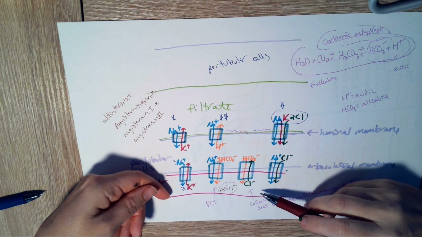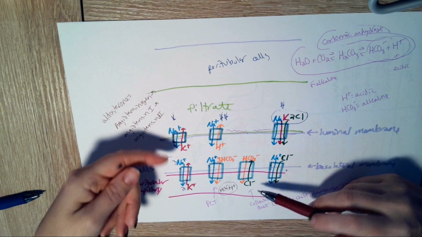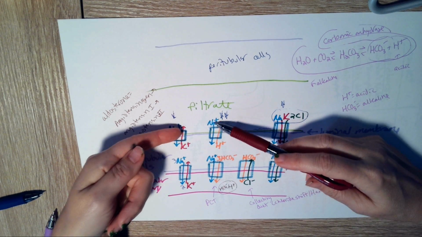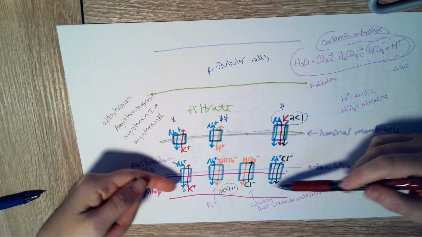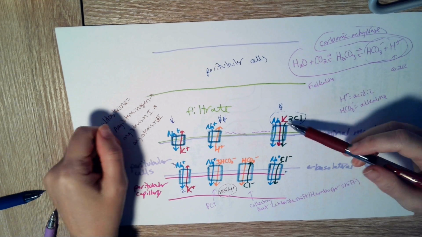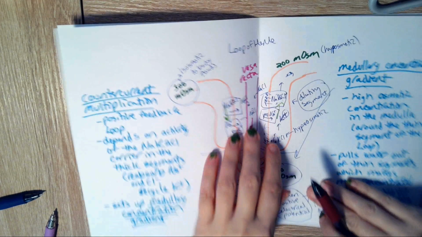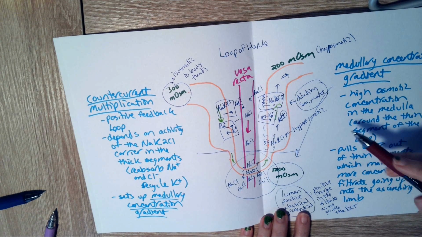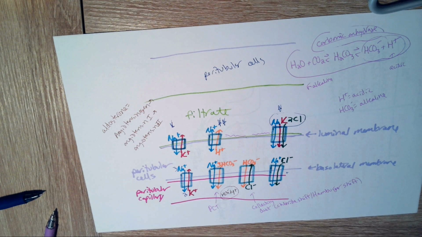Both are released when you have low blood pressure and you want to raise the blood pressure. So they're going to stimulate these carriers. So we reabsorb more sodium. Sodium passes into the cell in all cases. Sodium is then pumped out of the cell into the blood. Following the sodium will be water. This NKCC2 carrier should look familiar to you from over here. That helps to set up the whole medullary concentration gradient to really reabsorb water from the thin segment of the loop. So all of these things are tied together.